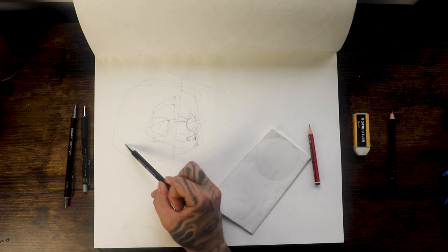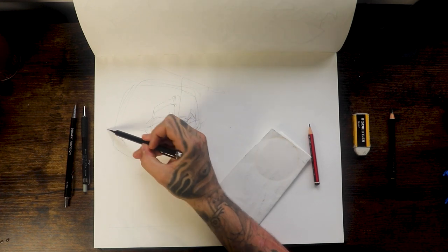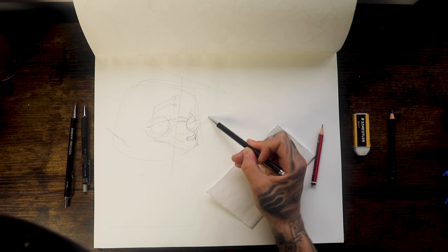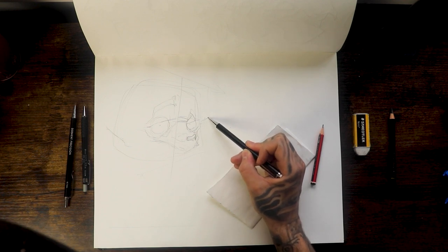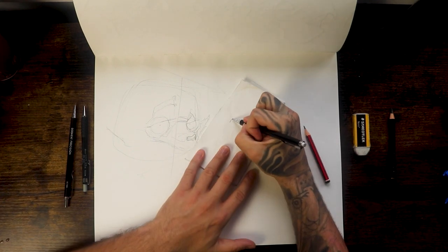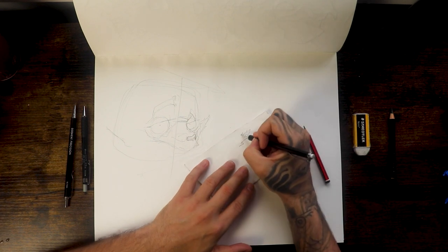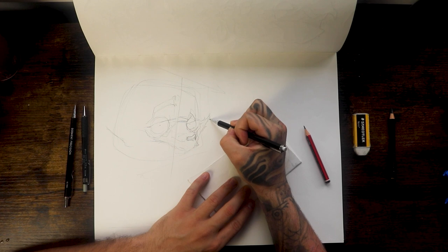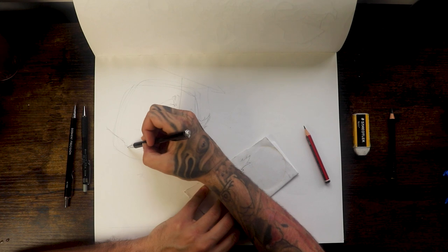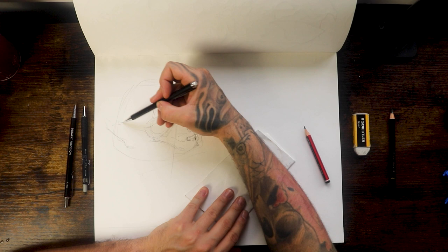For the shape of the face I want to stick to something quite dangerous — jagged — so I'm gonna keep my lines quite sharp on the points: one point there, two points here. Once you've got the shapes in, just add the fur texture. These little ticks — practice doing these sort of shapes like little waves — and just be real free with the pencil. When it comes to fur and hair, sometimes it's best to let the pencil just guide it and don't be too exact about where you're putting lines in.